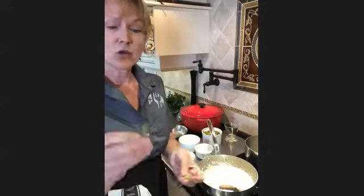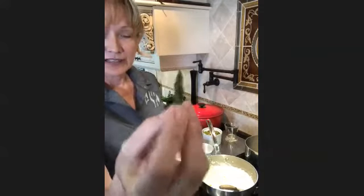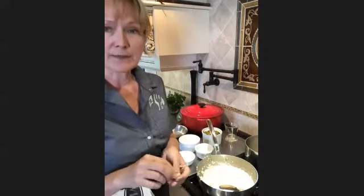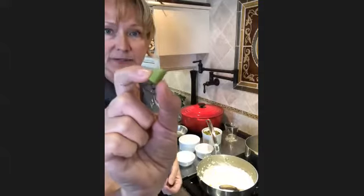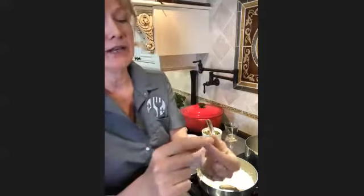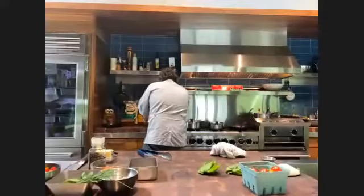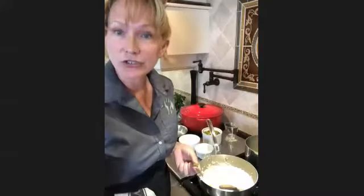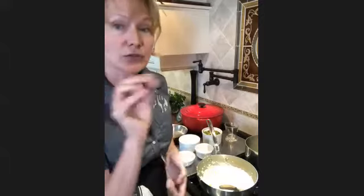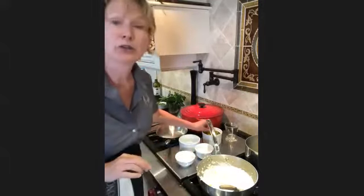And then go ahead and cut the little tops of your asparagus off. And then chop up the rest of the stem into little bite-sized pieces. I like to do super small pieces that are just a little bit bigger than a pea, because I'm using peas as well. If you like to do your asparagus up to 1 inch, you can certainly do that. So I would do either little bitty or up to 1 inch, but not much bigger than that.